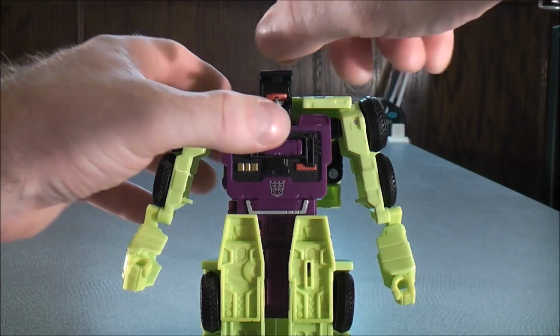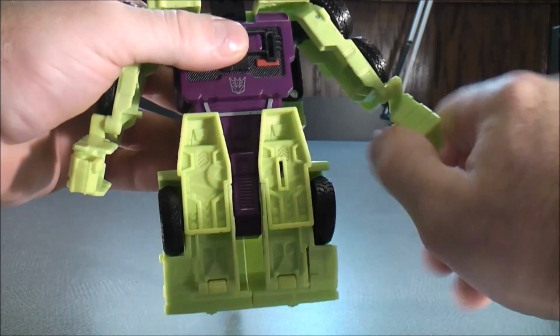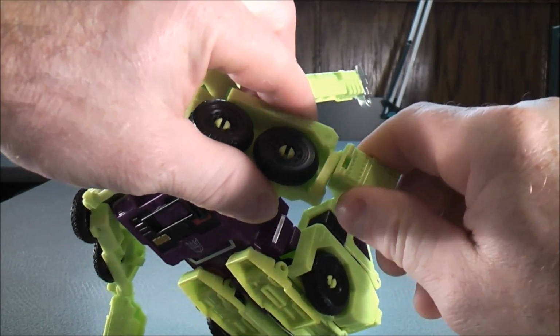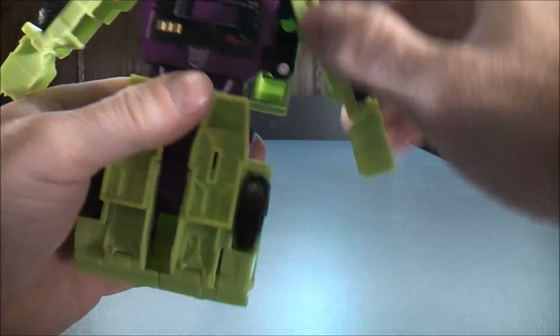From here, you can now rotate the head back like so. And then you can tuck the fist in like that. Do the same thing with the other side. You can tuck the fist in just like that. And then you can clip the elbows together like that. Do the same thing on the other side. You can now clip the elbows together like that.